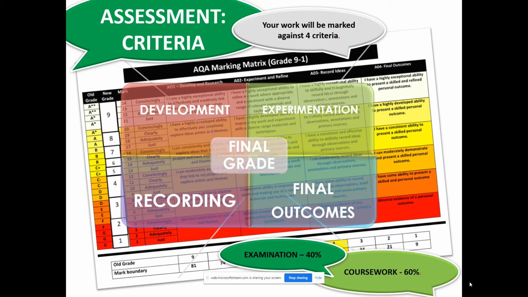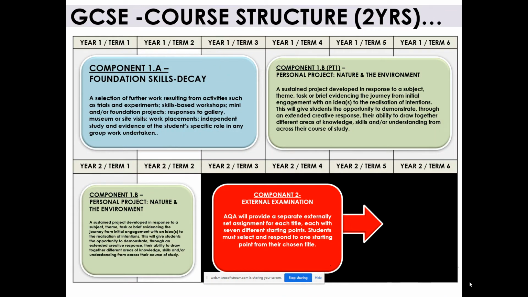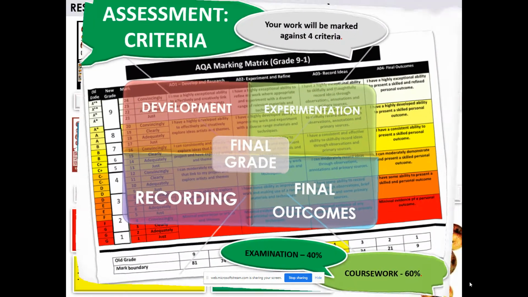Each one of those constitutes 25% of the grade, but effectively the exam will constitute 40% of your overall mark, and the rest will go in your coursework. So if we go back to that original slide there, component 1A and component 1B will be 60% of the grade, and the examination will be 40% of the grade.